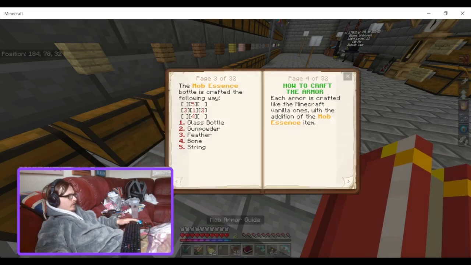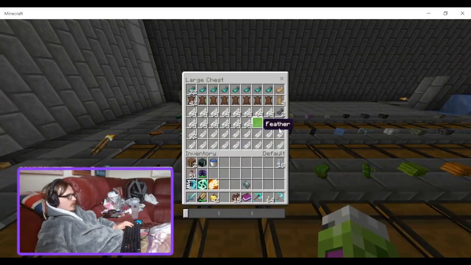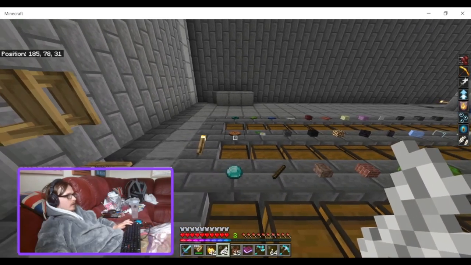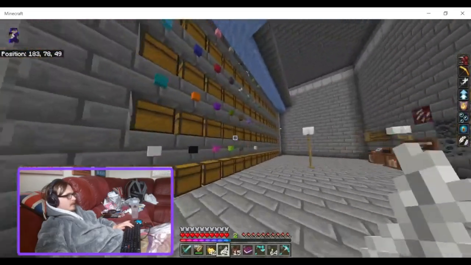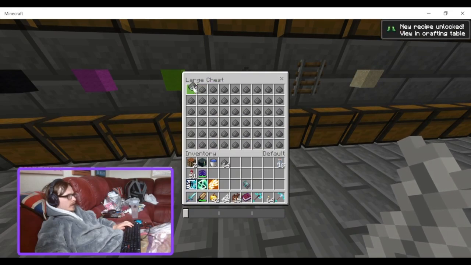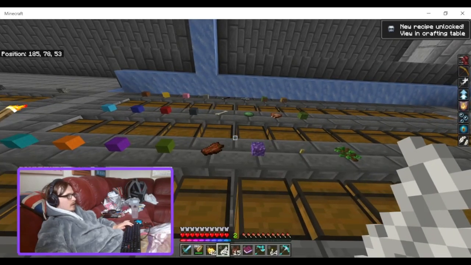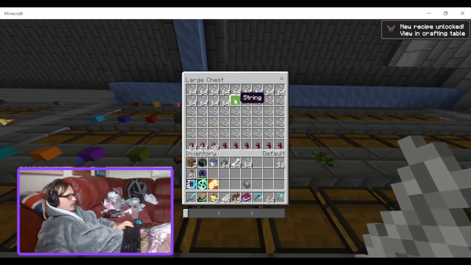Gunpowder, feathers, bones, and string. Come on then, Lily. Gunpowder, feathers, bones, and string. And string. There we go.